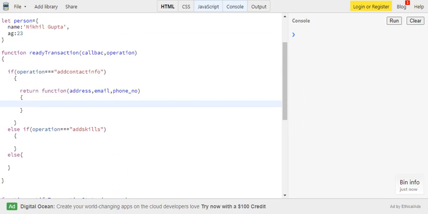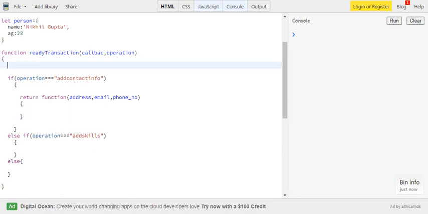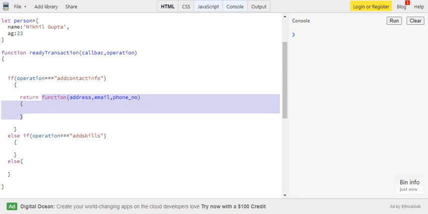But friends, after returning this function, how will this function know about the caller object? For that we can do it in two ways: to keep track of the caller object, we can store that object in some variable, or we can bind this inner function with the caller object, right?